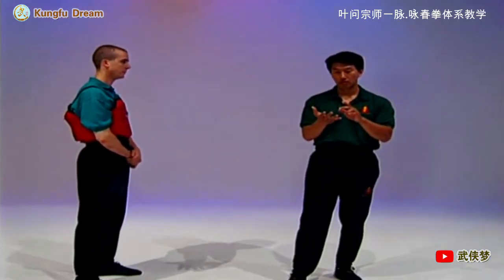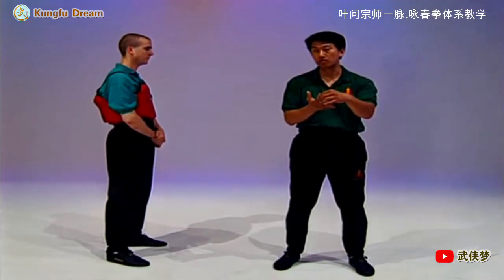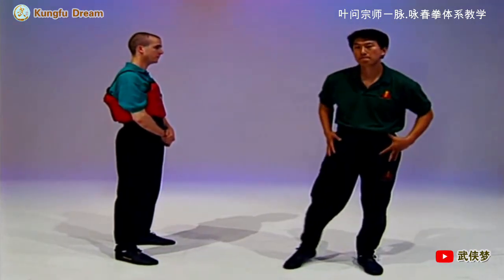So now me and Jeremy are going to have some fun. We're going to do some of the basic training based on what we went over, from Lok Sao to Jip Sao, Jut Sao to the Dan Da, the single-handed strike, along with the horse. Okay?